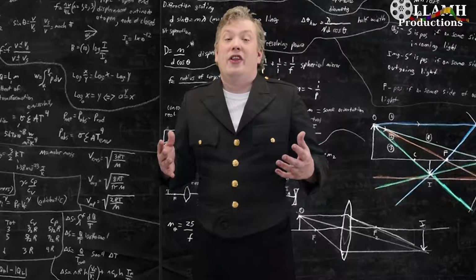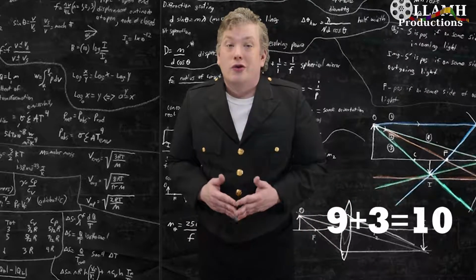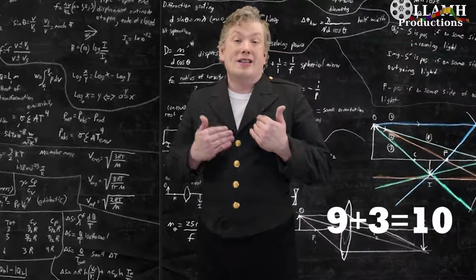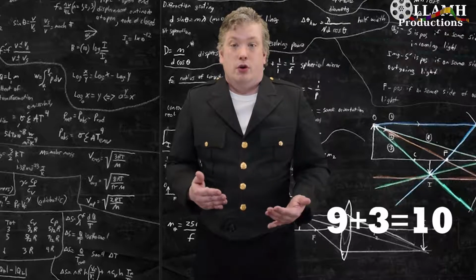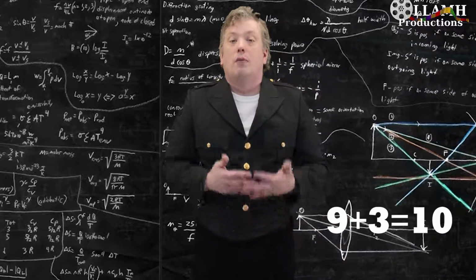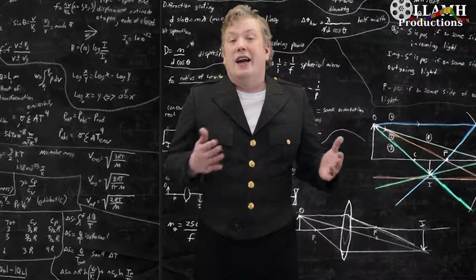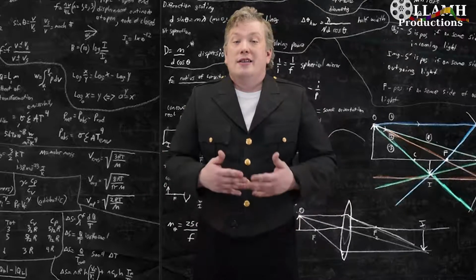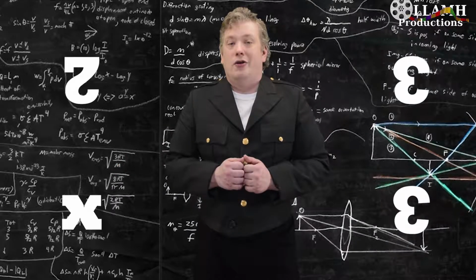The last equation in the intro, 9 plus 3 equals 10, is also true, but in a numerical system that our own brains might resist. Normally it is referred to as duodecimal. 10 is pushed back to where 12 is in our normal numerical system. With 2 extra numbers between 9 and 10, that means we need something we aren't used to, such as these, though sometimes these are used.